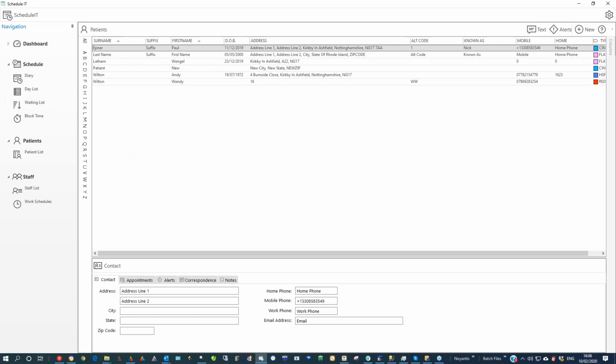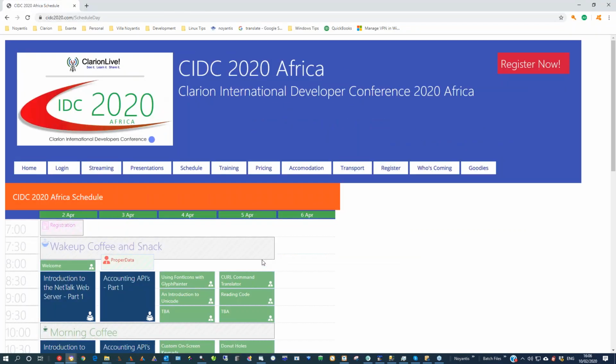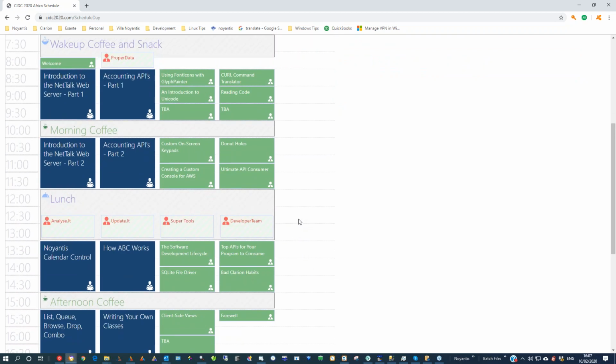Topics for CIDC. I don't know if anyone's seen the actual website and the board. Let me just quickly show you the schedule. I'll bring that into focus. We briefly mentioned it last week. I think it looks pretty good. John, are you looking forward to it? I am. Yep. I have a couple of presentations to do myself. Yeah, I'm going to ask you about it. That's why I've got my planner, because I need to do mine.